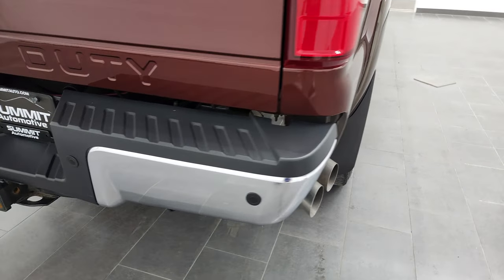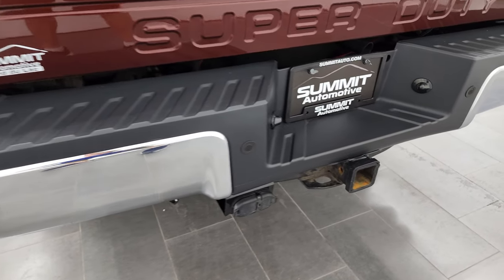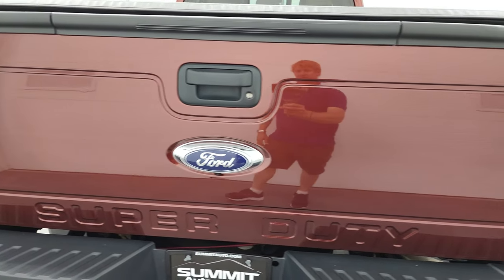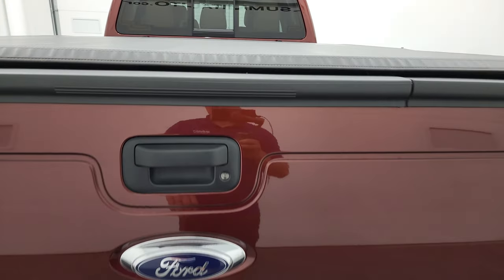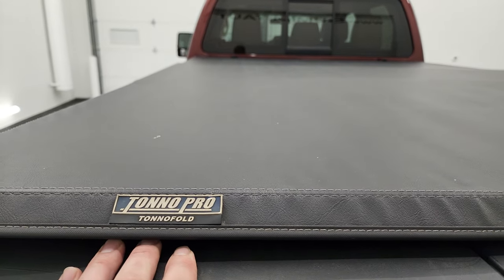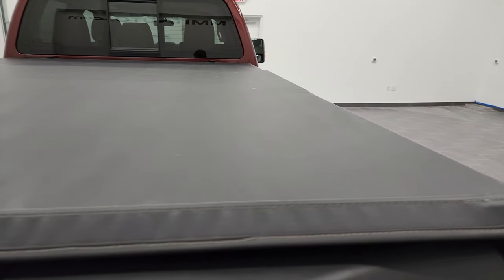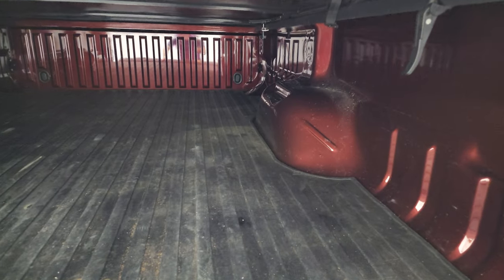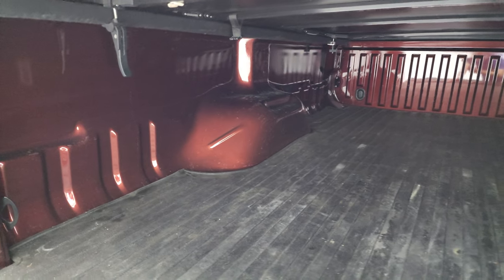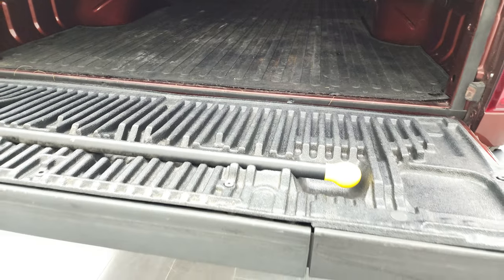Down the back of the passenger side box it looks really good — didn't see any dents or dings in there. Coming around to the back of the vehicle, the rear bumper is in great shape. It does have backup parking sensors, plus a full towing package which includes the receiver hitch, 4-pin and 7-pin wiring. The tailgate is in fantastic condition as well — it does have a locking tailgate and tailgate step assist. It comes with a Tonneau Pro fold-up soft tonneau cover — I didn't see any rips or tears, that looks like it's in really nice shape. Inside you get a very nice bed mat and the bed itself looks like it's in really nice shape — very little to no usage.